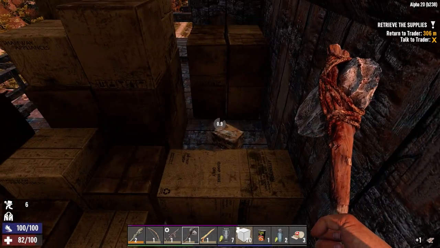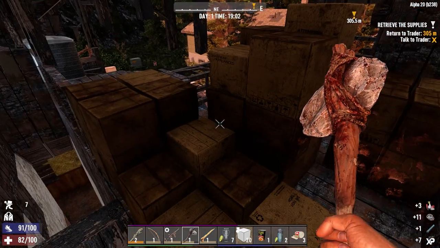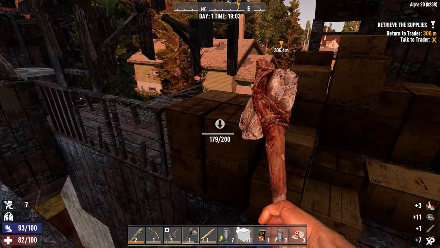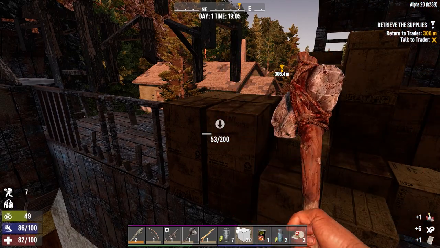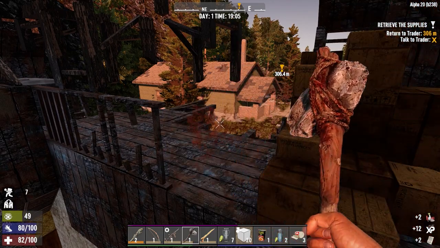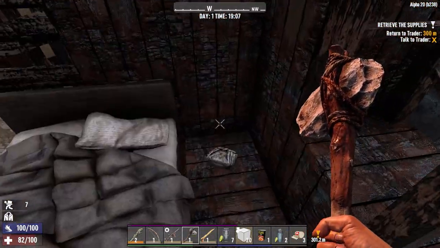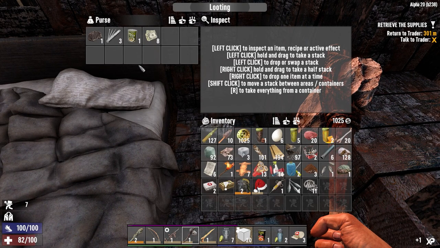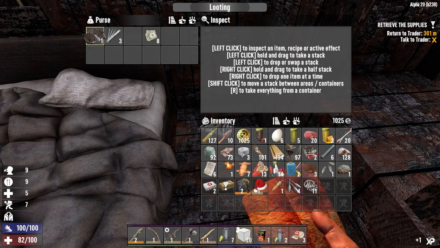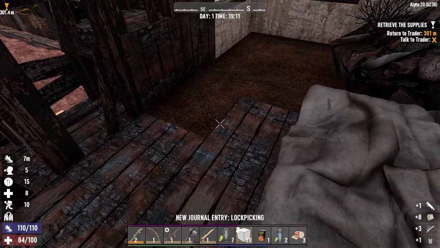All right, now, what do we got here? Anything good? Yeah, a little bit of nothing. Let's break our way through here. I think we can just drop down. There's a small room on the other side. I mean, we could technically stay here tonight, but I think there's probably enough time to get to some other place, and maybe not now. Use that. Grab all that.